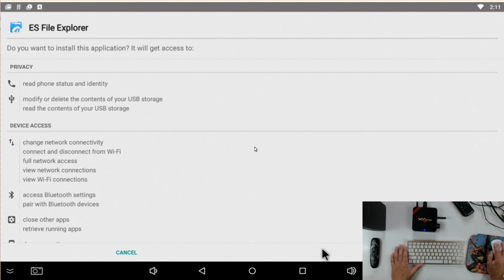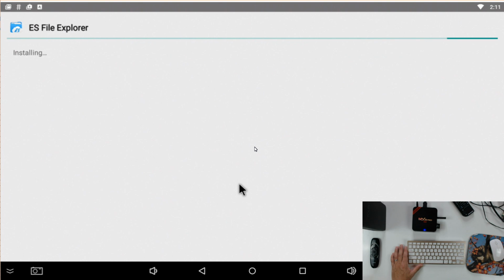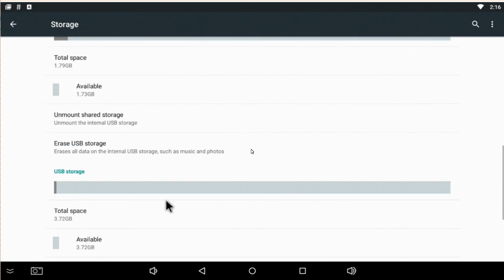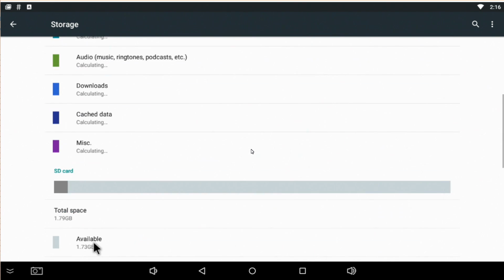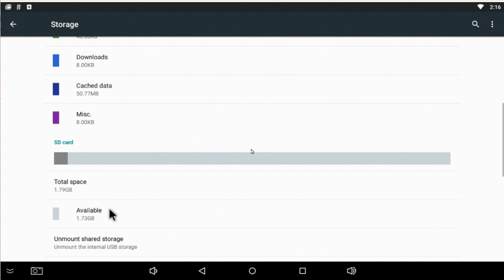This is FLY ES Explorer. I'm going to give you a link in a minute if you guys want to know how to use it. It's a pretty good application. So we continue, and actually the hard drive. Now, as we see here, we have the SD card and also the USB drive. All these drives are formatted NTFS on a Windows machine.